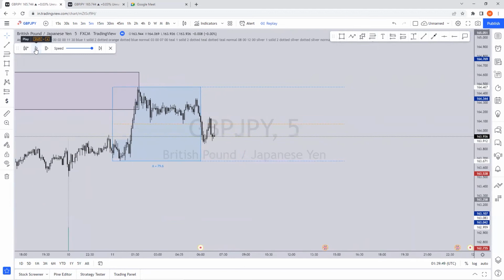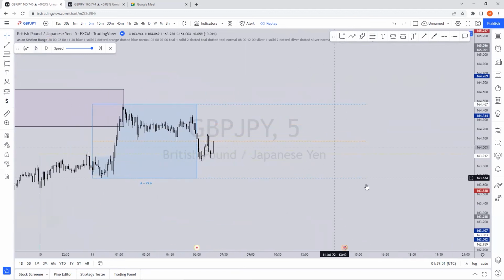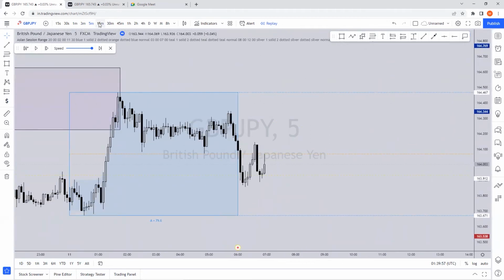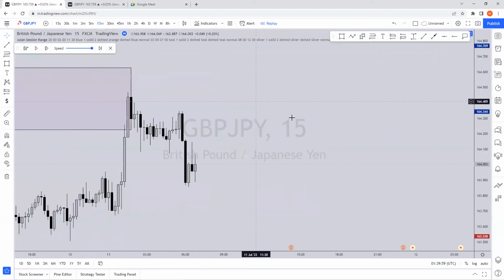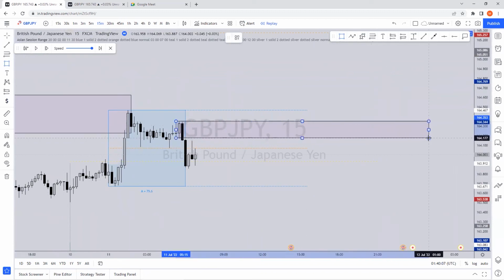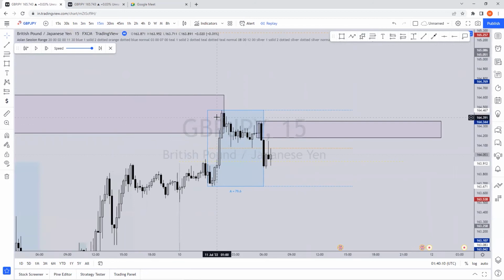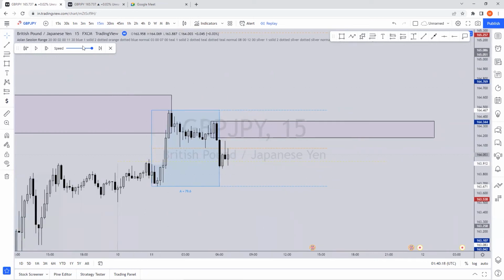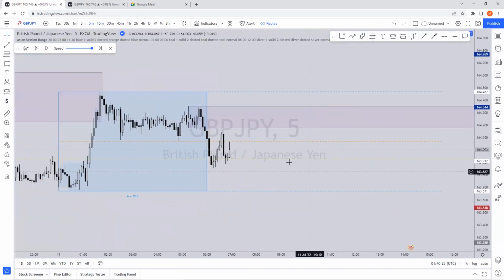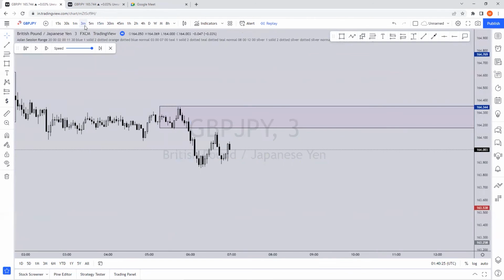So I had this. This was very nice. Let me go to my 15 minutes and see if I could see. All right, so this is a very nice area. This is a very nice zone for me to want to sell. So price mitigated my zone. This was the last supply before this nice reaction right here. So I want to see the narrative of price before I sell. Let's check more lower time frame to see if we can.